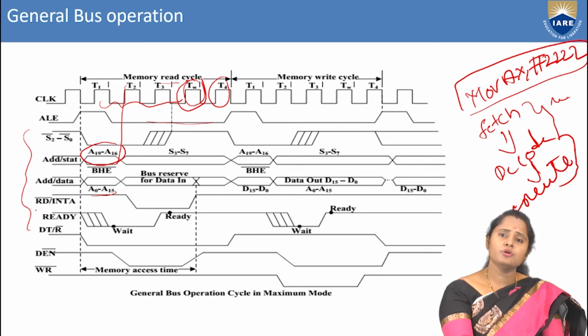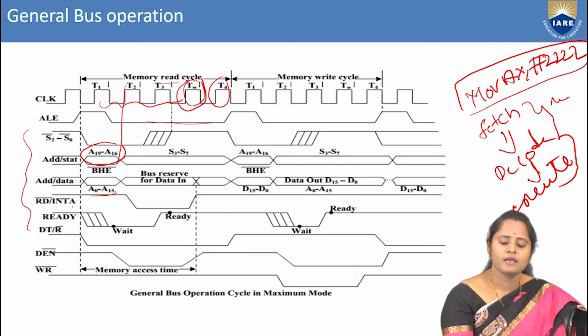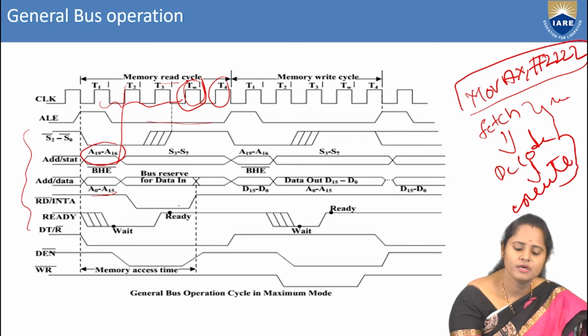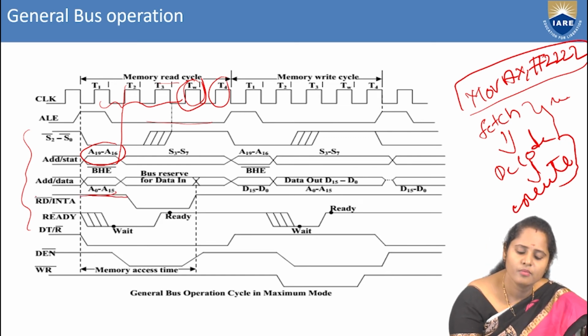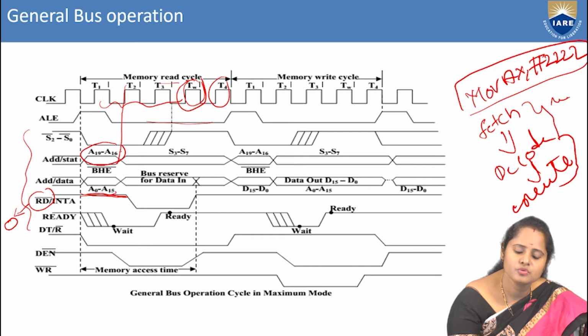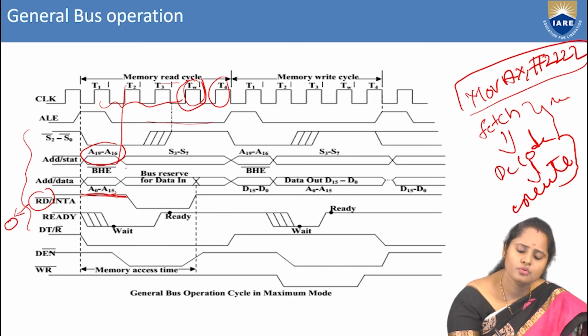And next, initially you make ALE high. Next, read and write, read interrupt. Read is nothing but whenever you have data, only then can you read it. So initially this pin is high. Read bar indicates that whenever it is low, only then can it access. So initially it is high. There is no requirement of address now for us. Why? Because address cannot be read, only data can be read. So till here, the read bar pin is equal to high.